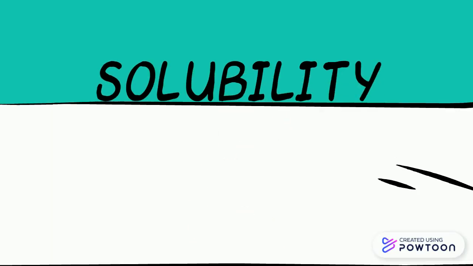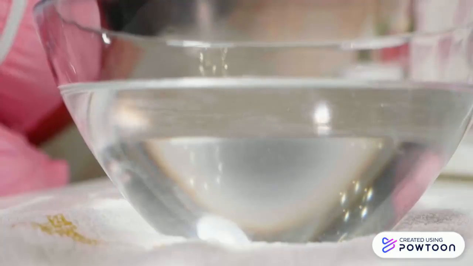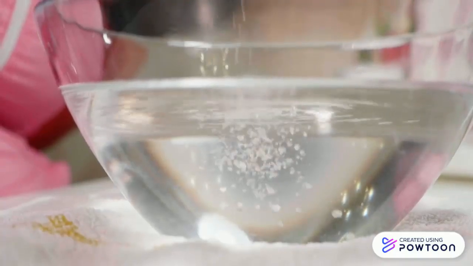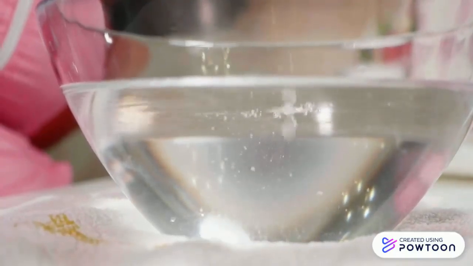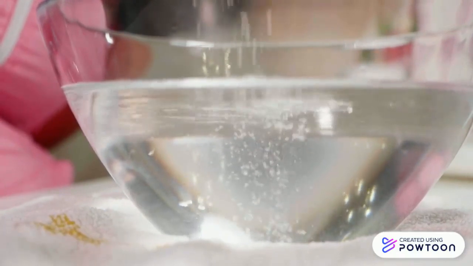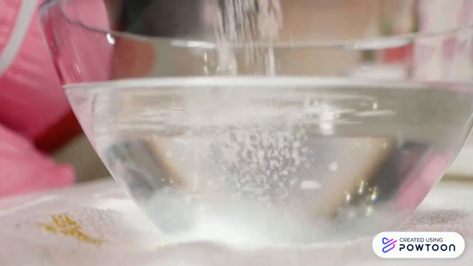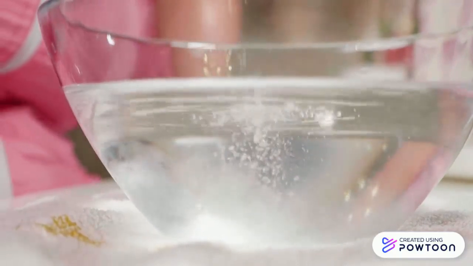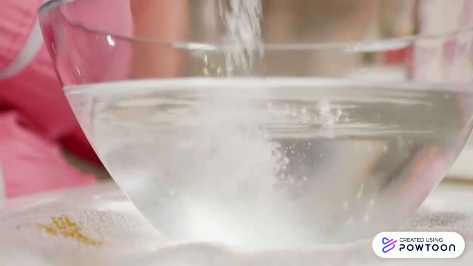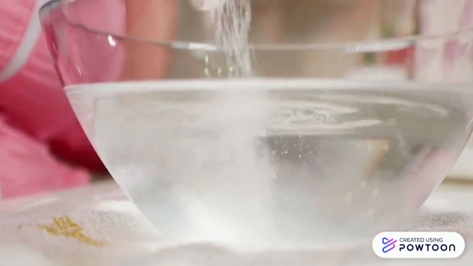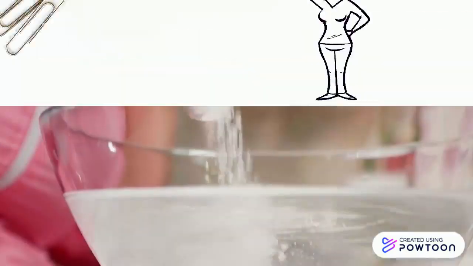Solubility. If you add 36 grams of sodium chloride to 100 grams of water at 25 Celsius, all of the 36 grams of salt dissolves. But if you add 1 more gram of salt and stir, no matter how or how long, only 0.2 grams of the last portion will dissolve. Why does the remaining 0.8 grams of salt remain undissolved?